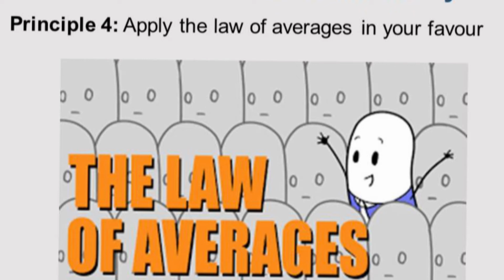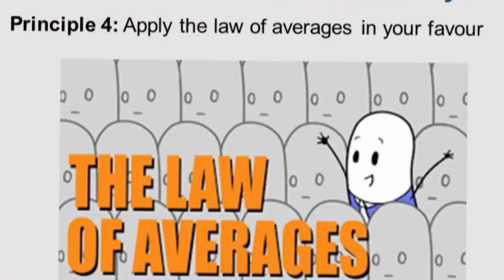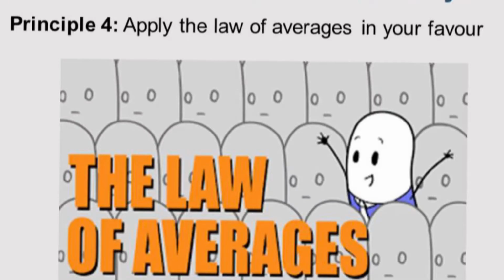And then it says, apply the law of averages in your favor. The law of averages is always in our favor. For instance, the possibility of certain danger not happening to us is around 98%, and there's a remote possibility of 2%. But the problem with many of us is that we tend to make this 2% possibility 98% and make our life miserable, and thereby ultimately we get into what we anticipated. There's a 98% possibility that the bad you're expecting is not going to happen at all, because the law of averages is always in your favor. Even with this pandemic going around, there is every possibility that you are not going to get it. But the very fact that you keep thinking about it, this thinking itself is going to kill you rather than any disease. So the law of averages is always in our favor.